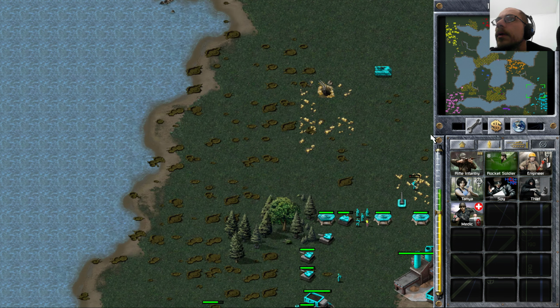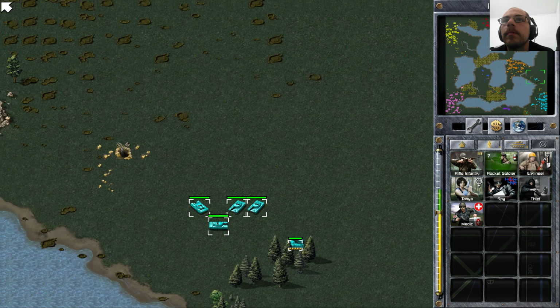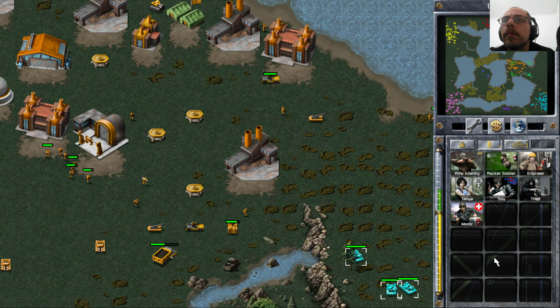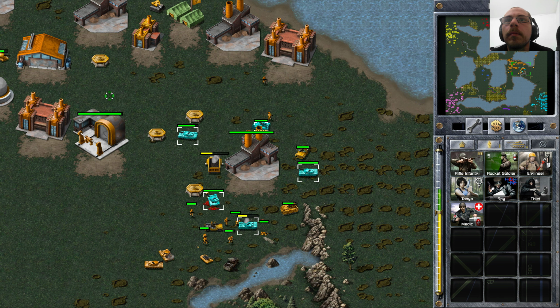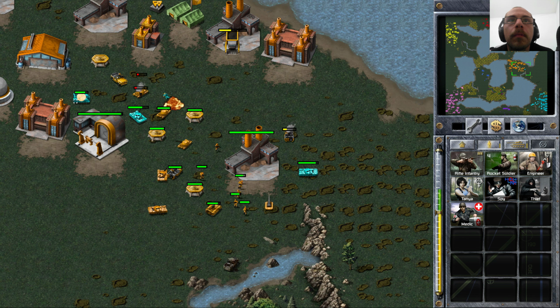Yes, sir. Acknowledged. Unit ready. Awaiting orders. Acknowledged. Training. Building. Yes, sir. Unit ready. Training. Unit ready. Acknowledged. Affirmative. Training. Unit ready. Reporting, sir. Training.